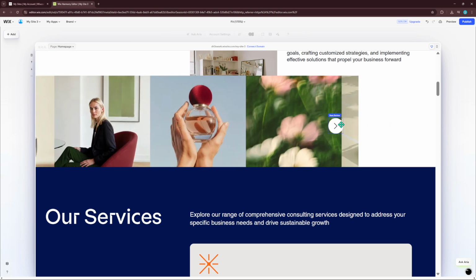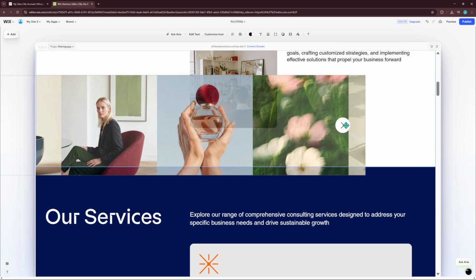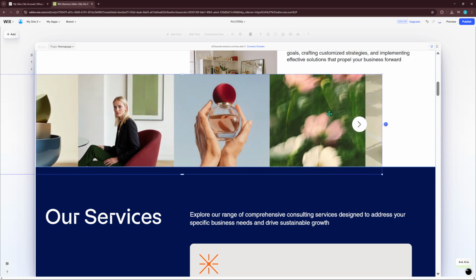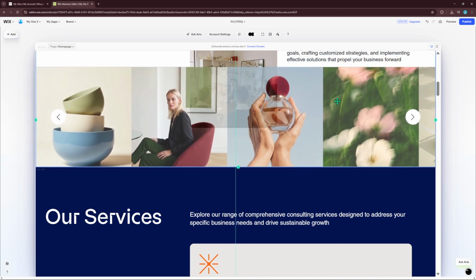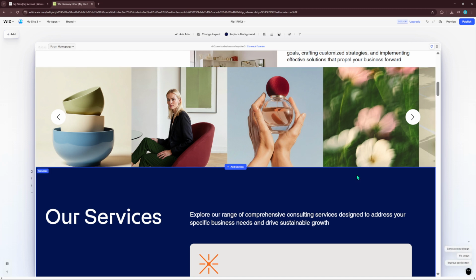From here, you can fine-tune layout in options like the number of columns, spacing, and whether captions or buttons show, so the feed matches your site's style. If the feed looks empty at first, wait a few seconds for syncing to finish. That's it. You've added and connected your Instagram feed to your Wix site, and it will keep updating as you post on Instagram.